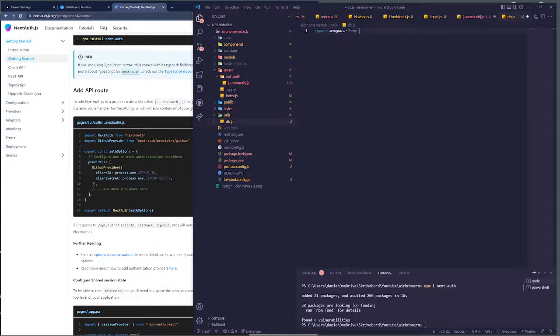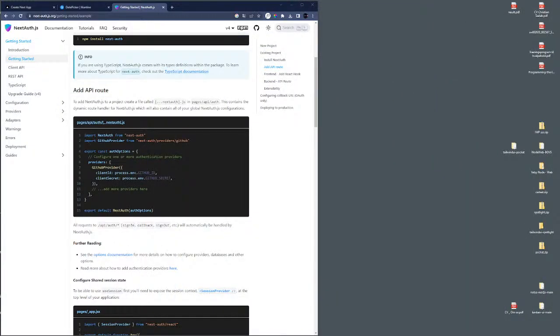We import mongoose. Let's say what we want this to be called, the same as in our environment locals. Let me just check real quick because I have my password in there.